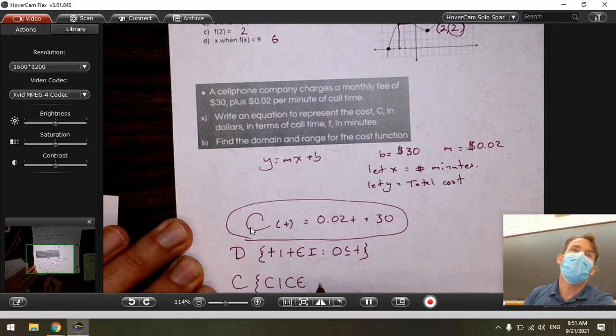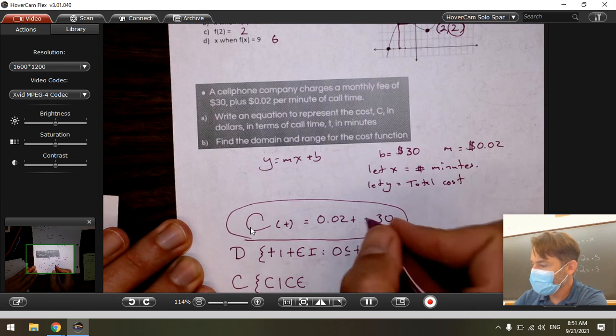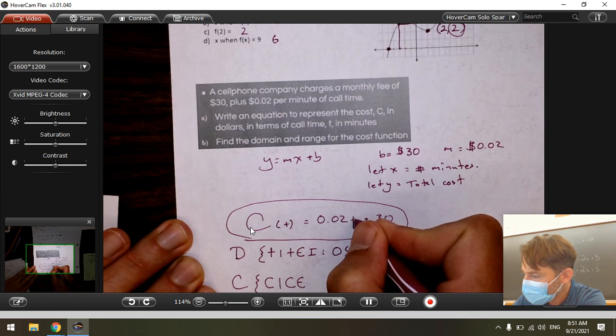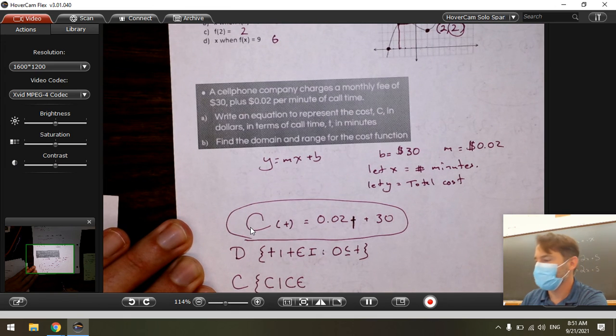I just have a question in the circled answer there. Yeah? It says 0.02 plus something 30. Oh, that's T. That's a T. That's the time. Yeah. Variable. So it's basically x. That's a T, T for time, because I have T over here. Tells me T for time.